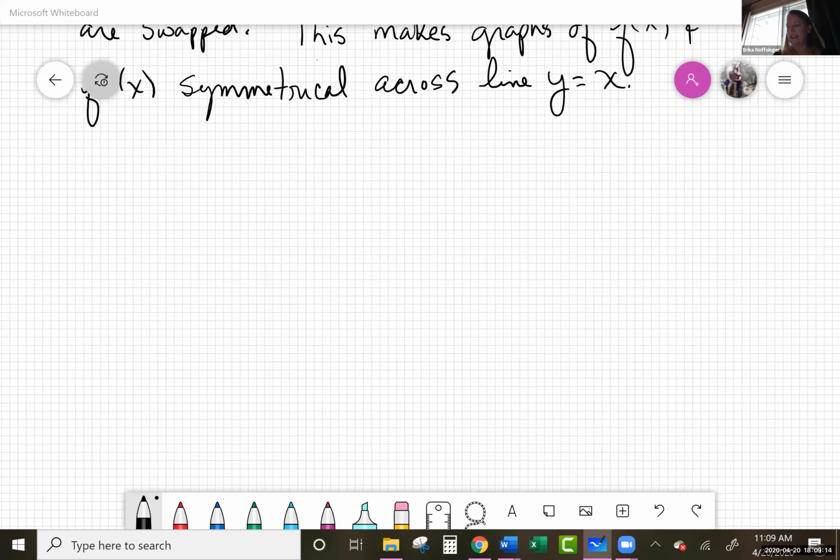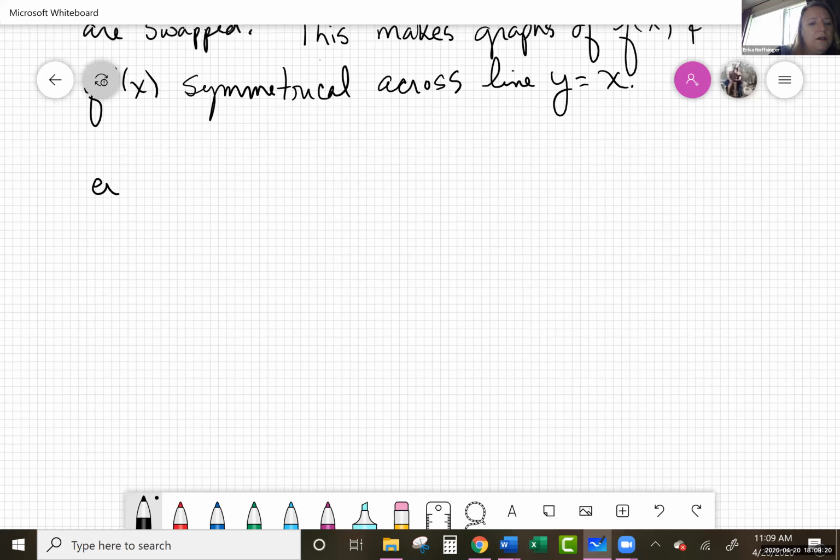Okay, so let's look at maybe an example where, and this is something we've done in the past, or just did. So let's say you had f of x is equal to x minus 2 quantity squared plus 3. And first part, let's say it asked you to graph this.